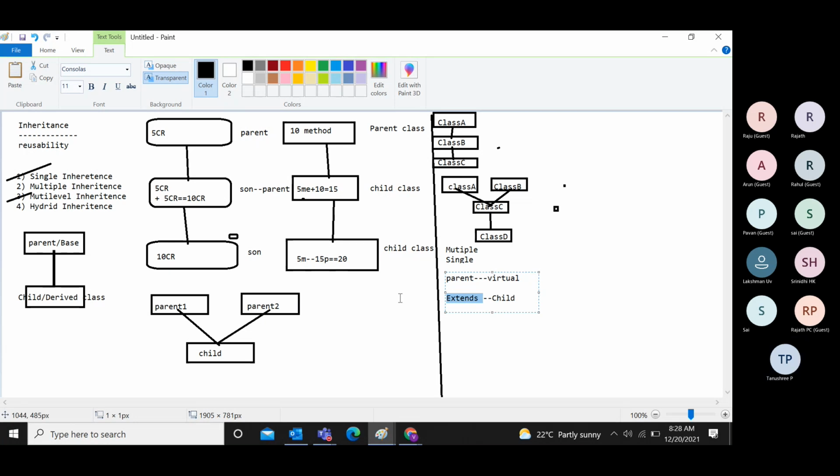Third one, multi-level inheritance. Take this diagram. Class A, class B, class C. Parent, child, parent, child. This is the parent class, this is the child class, and this is again a child class.